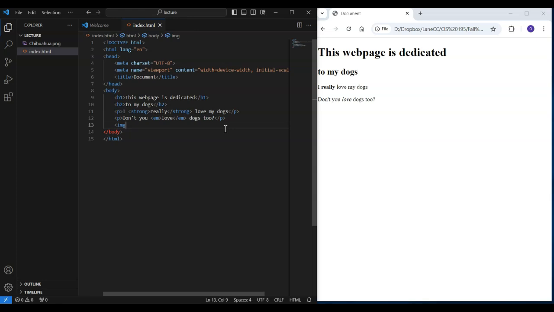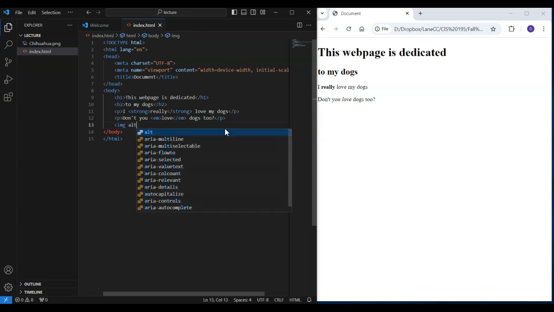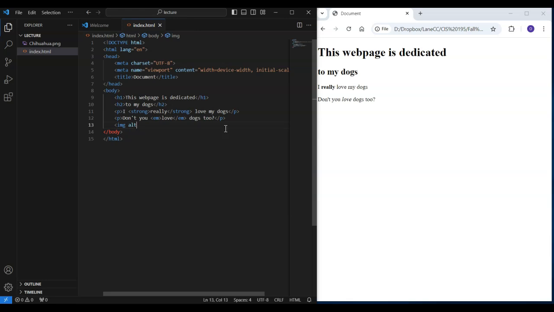There's actually two attributes. The first one is called the alt. Alt stands for alternative text. This is what would display to someone who cannot see images on a web page. So in this case, I'll put alt and then you have to put an equal sign behind it to tell the browser what it is that you want to display.